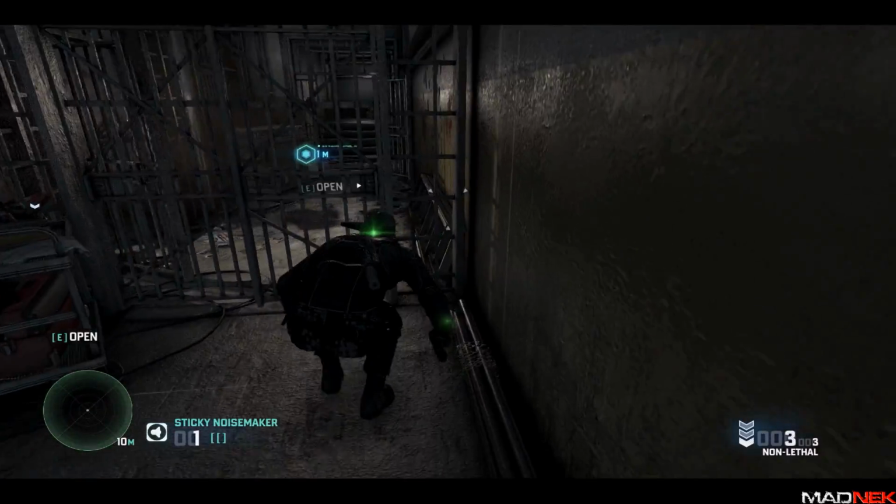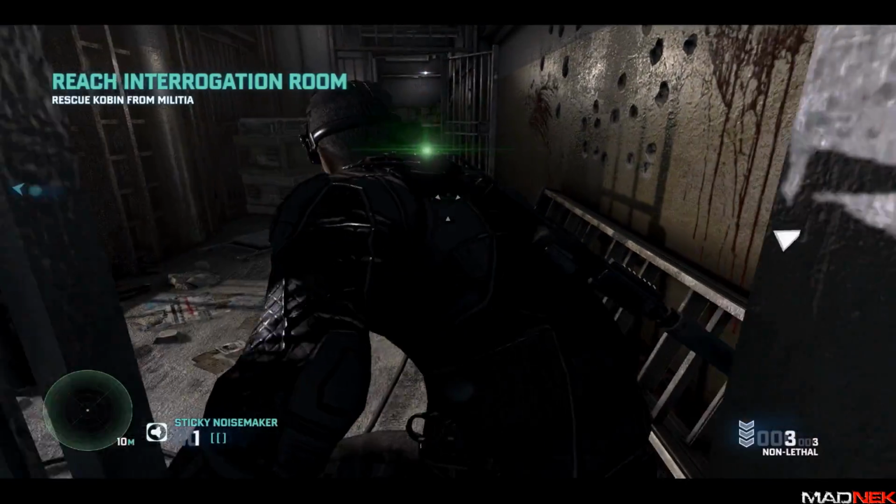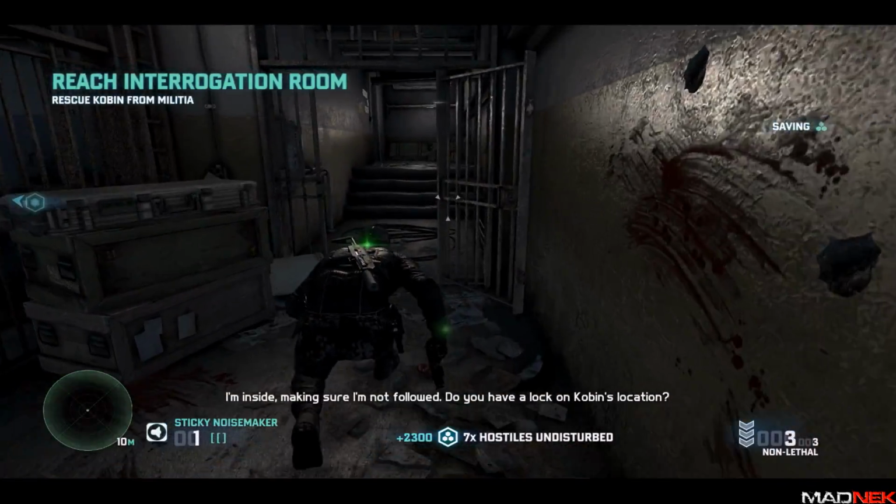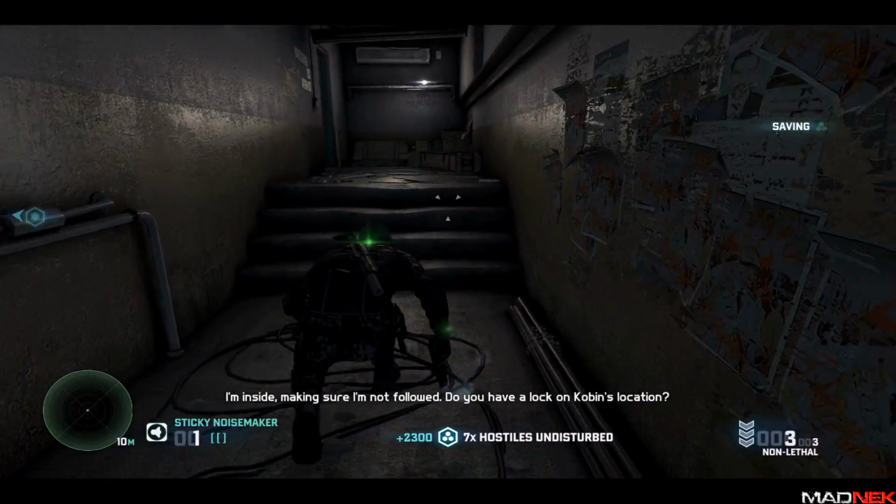Okay, and this is basically the cells that we might find Cobbin in. Again, 7 hostiles undisturbed, 2.3k points.